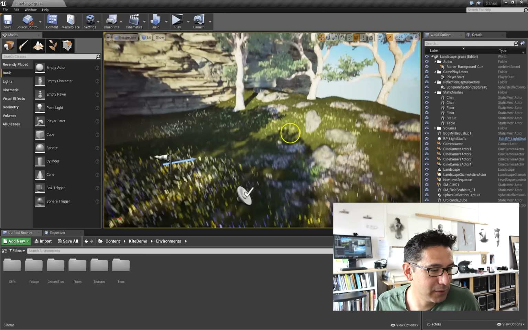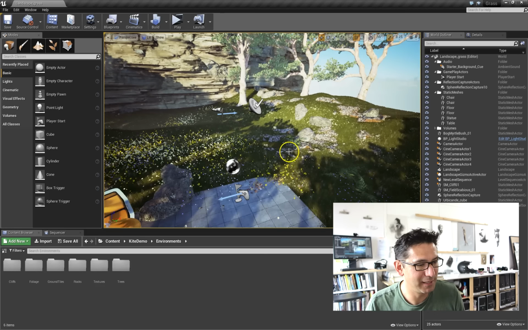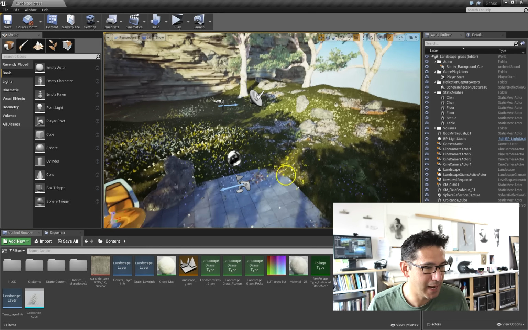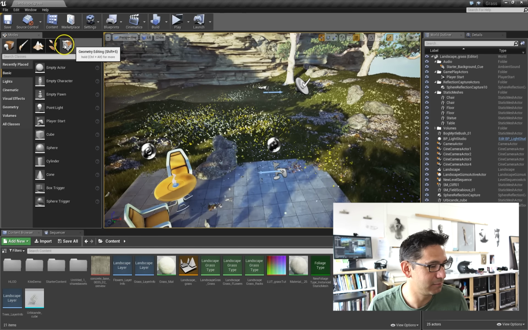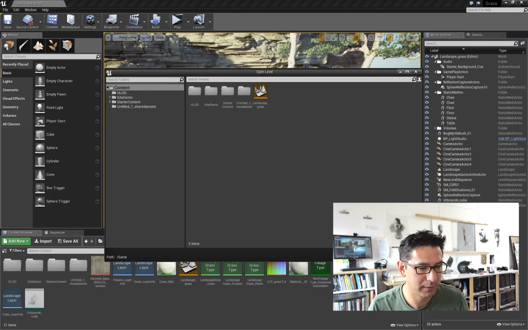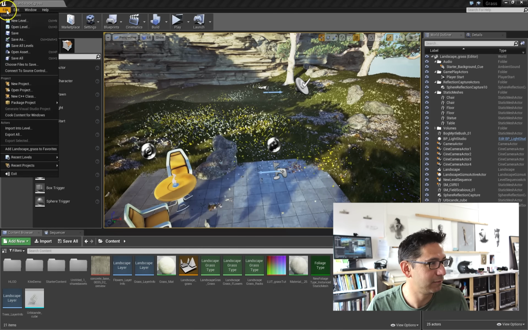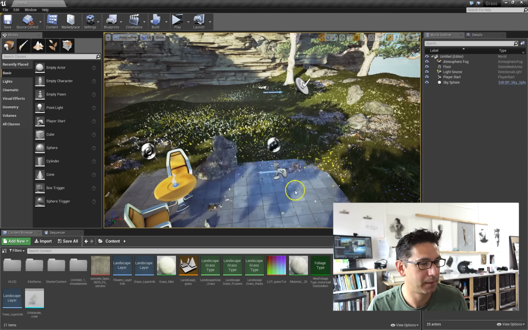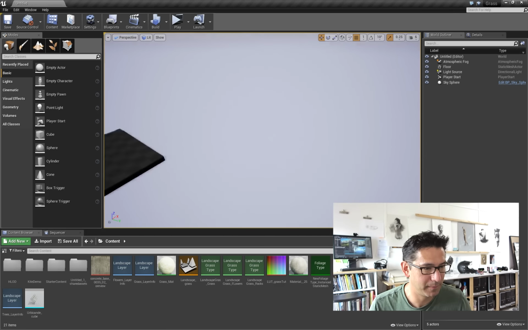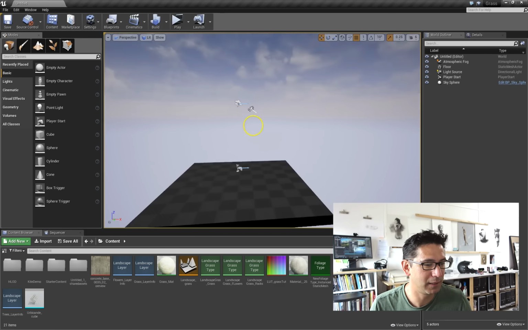So how to do this grass? So it's really great because you create, so let's do a new level. I'm going to do a new level, and then I'm just going to show you how I've done mine.